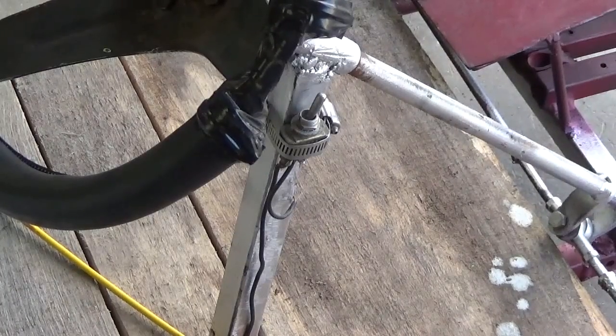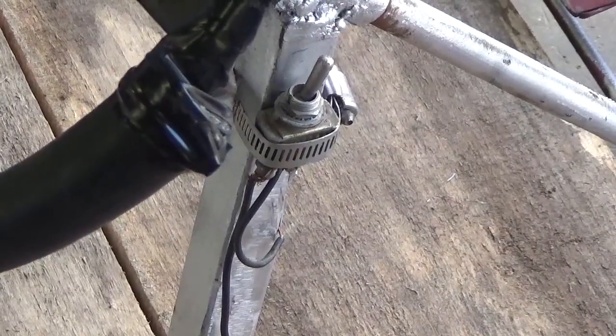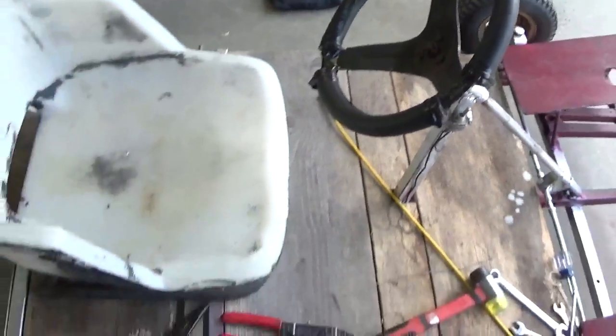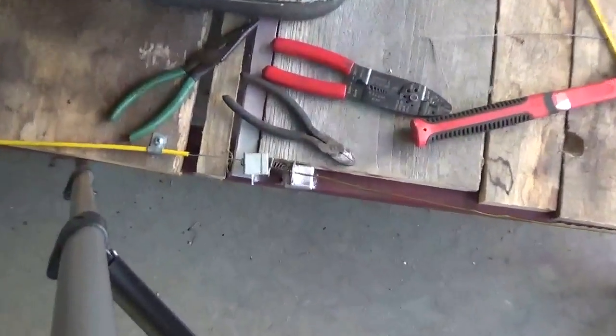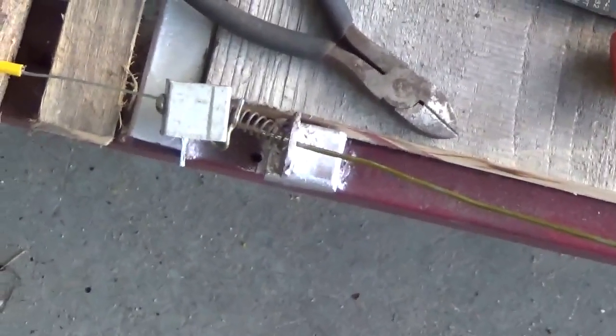In a video, I don't know, might come after this, might come before this, I added a kill switch. Right here. That right there is the off position. That's the position it's been in for about 10 minutes of me yanking on this thing. So, let's flip that on and kick her over. And then I'll show you guys kind of how this works a little bit.